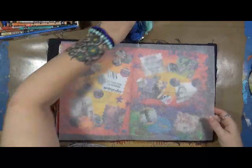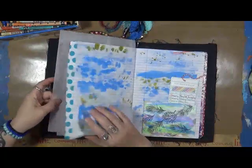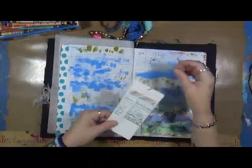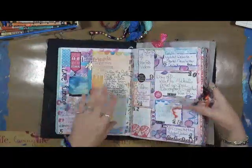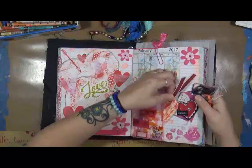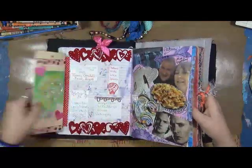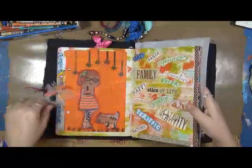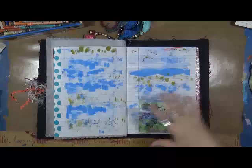I'm sticking a piece of deli paper in here and praying it doesn't decide to stick there forever — but if it does, we'll figure it out. The next page is for my book review, so I'll write that down in here. One thing I've slacked on — and you guys need to catch me on this — I haven't done my mixed media stats for my art journals in quite a while. We need to get that done this month.